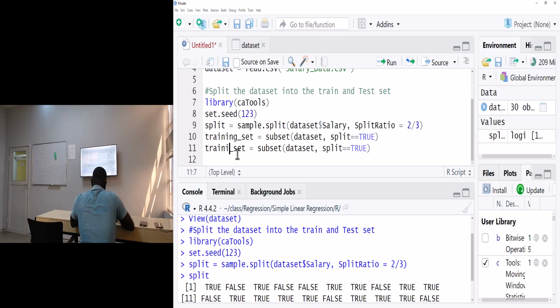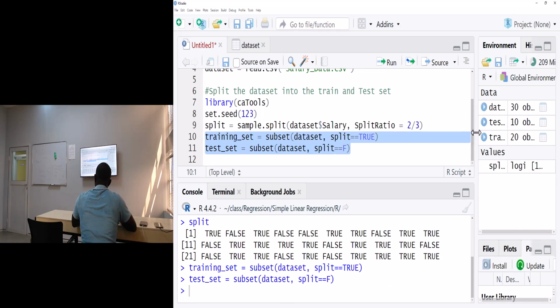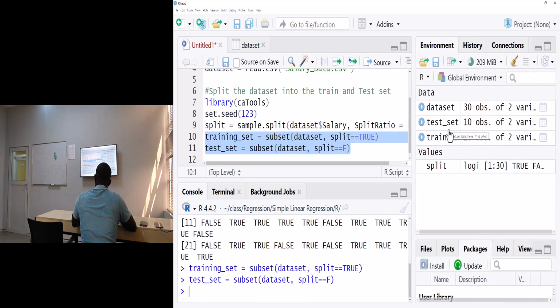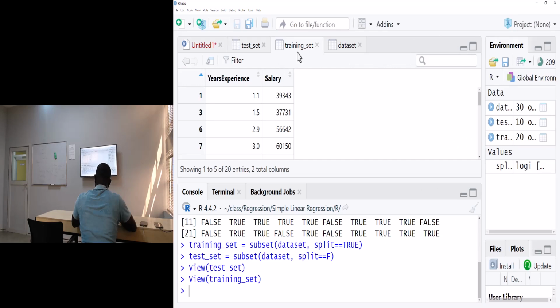So we'll create this variable, call it test. This will be the test set. And we'll simply change this to F, remember, we can use F or false. Just for illustration, I will use F. Then I will execute both of them now. And you see, inside my global variables, I have the training set and the test set. If you visualize both of them, you will notice that this is the training set, right? Here, where I am looking now, is the training set.